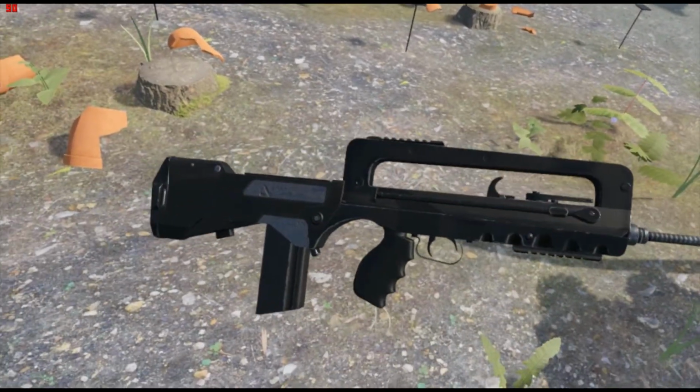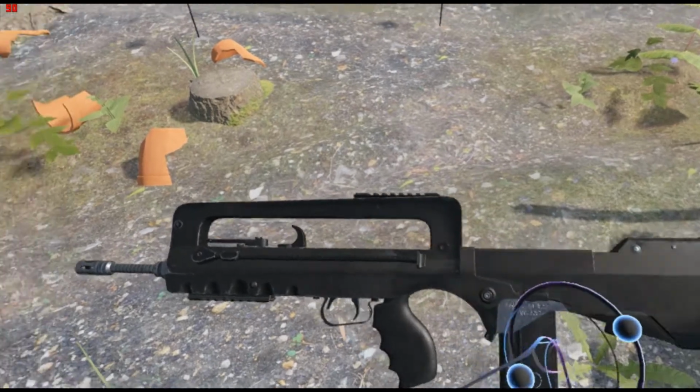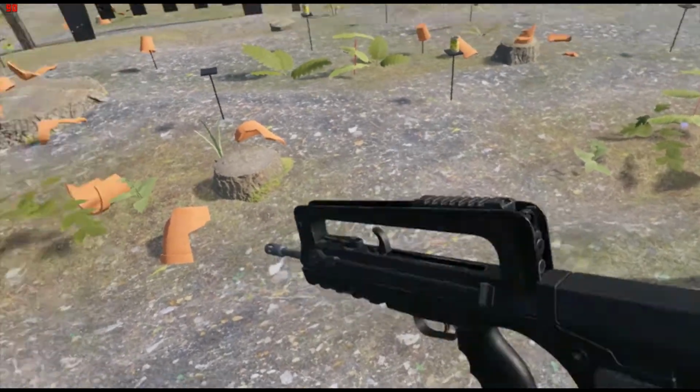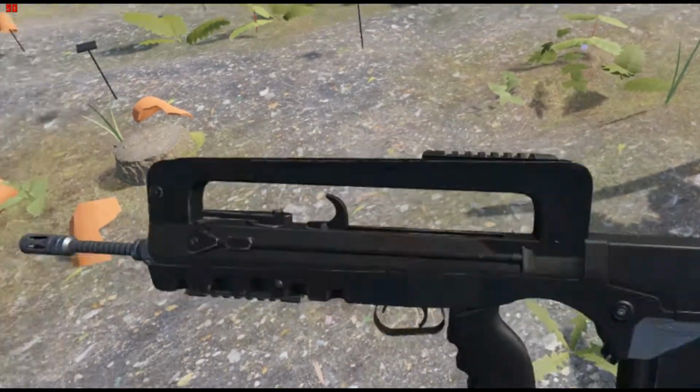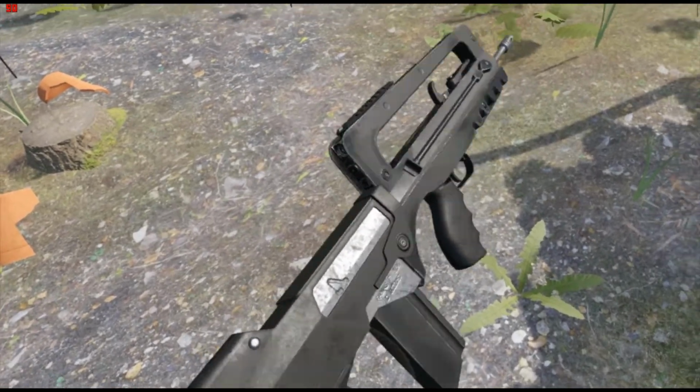But as you can see, bullpup design, which means all the action is behind the trigger. You keep the barrel's length, but you have a much shorter weapon, which is much more ideal for close quarters and stuff like that. And you see we got the charging handle up here, and the ejection port over there.